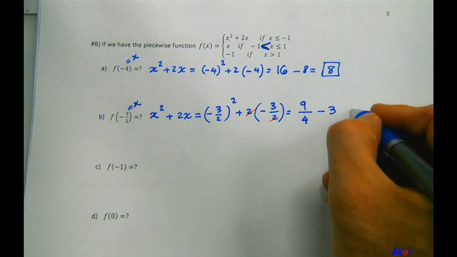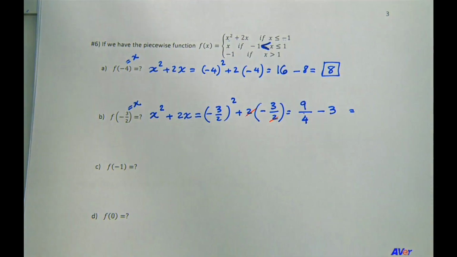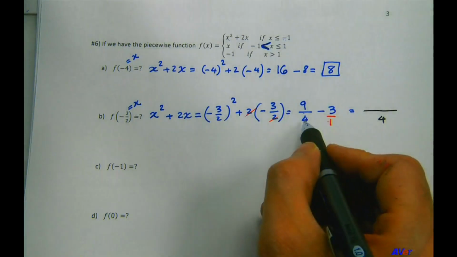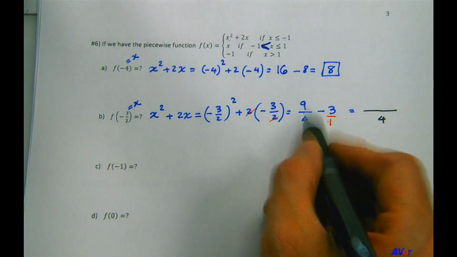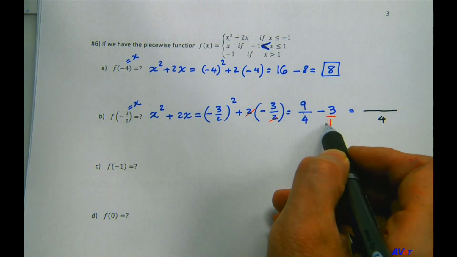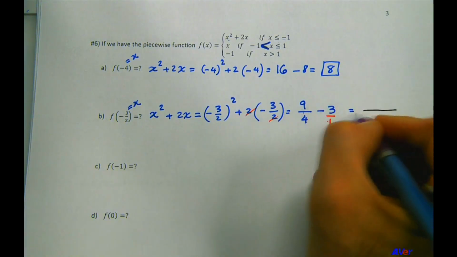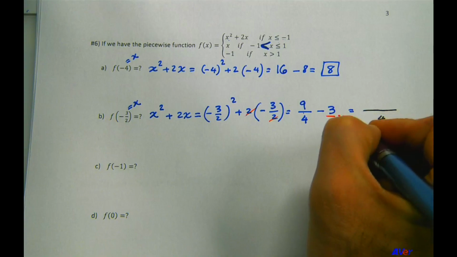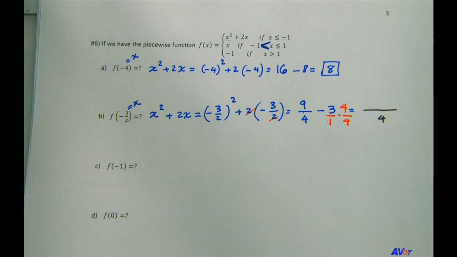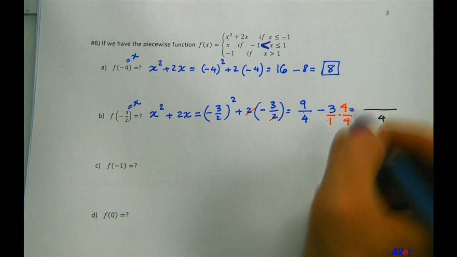Okay, so we have to take the common denominator, right? We know that -3 has denominator 1. What is the common denominator? It's 4, right? Because it's 4, this fraction is happy. Its denominator is already 4, so we don't have to multiply this fraction by anything. But this one has a denominator equal to 1, so we need to get this denominator equal to 4. So we have to multiply it by 4. But we can't do this to the denominator and not do the same thing to the numerator. So 4 times the numerator, 4 times the denominator.